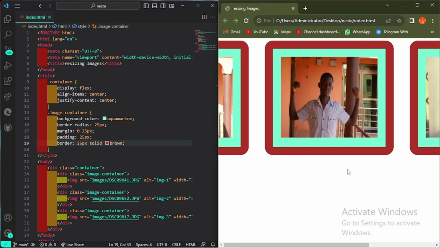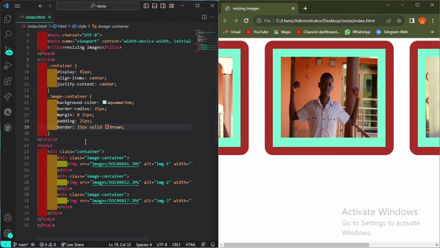So yes, now you can see, this here is our border. That's the brown colored side of our images, and then the aquamarine colored side of our images is the padding.